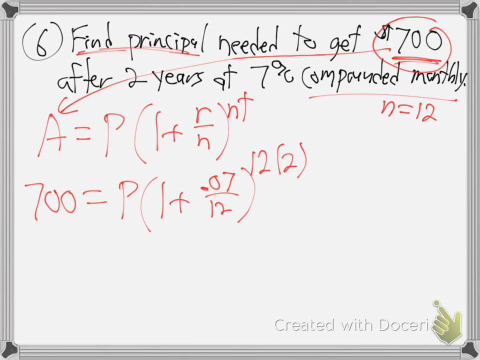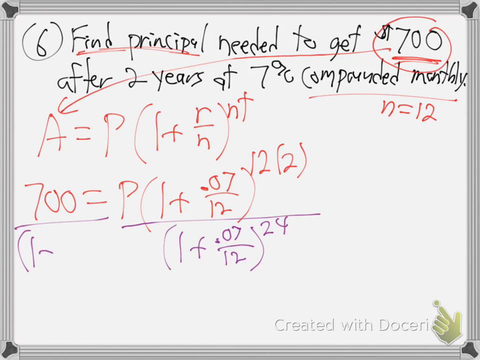And we're trying to find P. Right, the principal. We're trying to find how much you got to put in the bank now. What lower amount do you got to put in the bank now that'll grow and become $700 later? So what am I going to do to solve for P? You just divide the whole thing. Divide by that whole big mess, yeah. And I was going to make that 24, that power right now. Boom, boom. That'll get P alone.